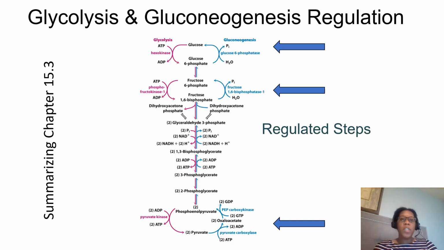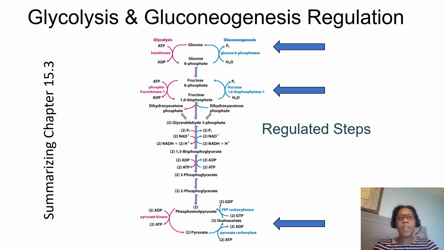Very, very briefly, I want to go over glycolysis and gluconeogenesis regulation. This is kind of an overall summary of chapter 15 in the next couple of slides. So we must keep a certain homeostasis. We must not make too many products or too many metabolites, and we need to regulate when these things need to be stored or when they need to be used or when we need to make more of maybe our energy molecules. So there are certain steps in glycolysis and gluconeogenesis that need to be regulated.